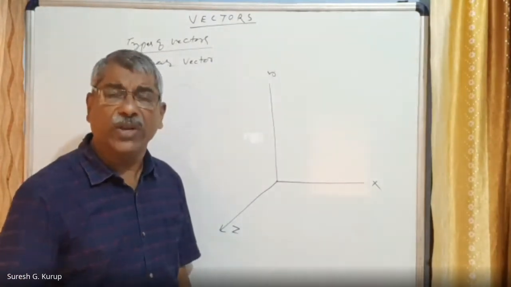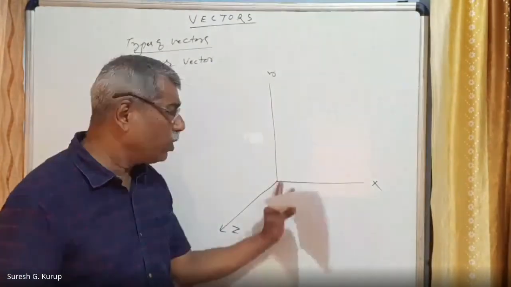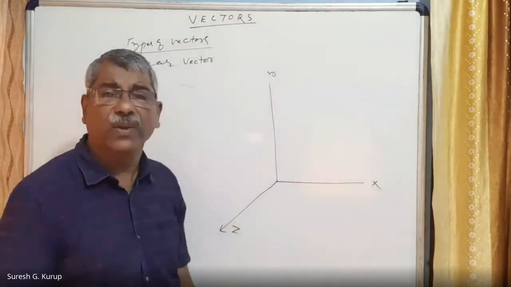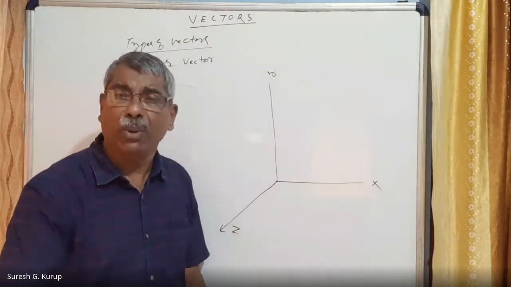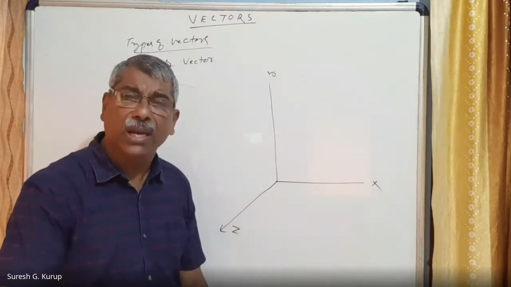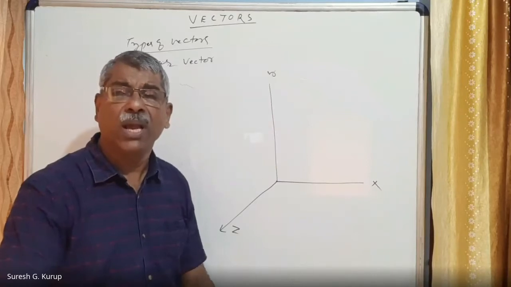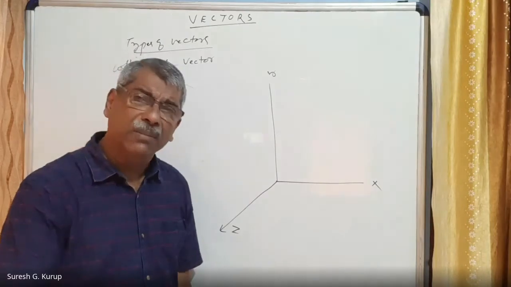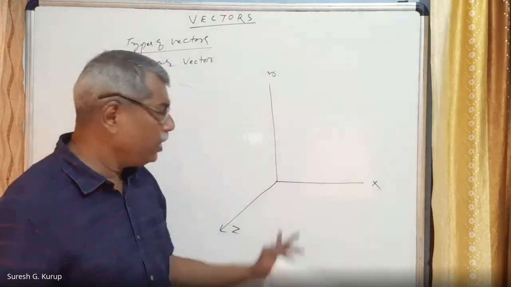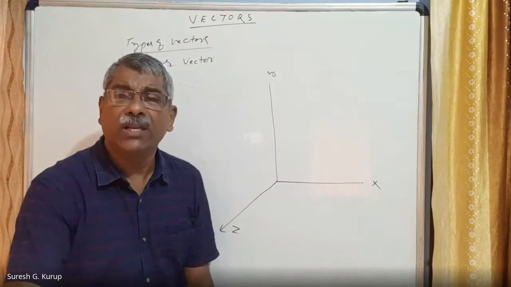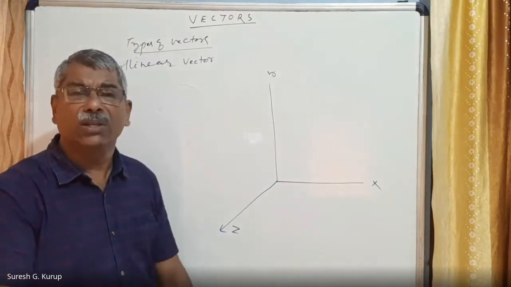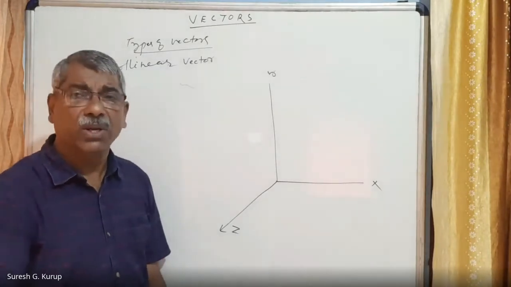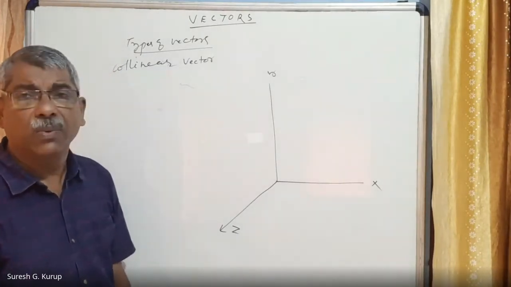So the coordinate system is very necessary, because without an origin and the x-axis, y-axis and z-axis, we cannot study the motion of a body. In physics, many times we have to study the motion of a body and calculate velocity, displacement, acceleration, momentum, many things, for which we need a coordinate system, with respect to which we can find the position of the body, the displacement of the body, velocity of the body, acceleration of the body, etc.